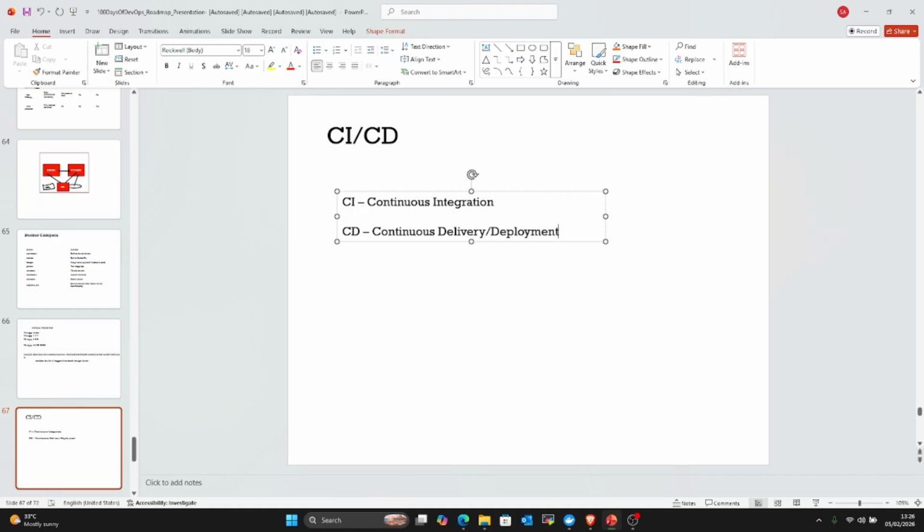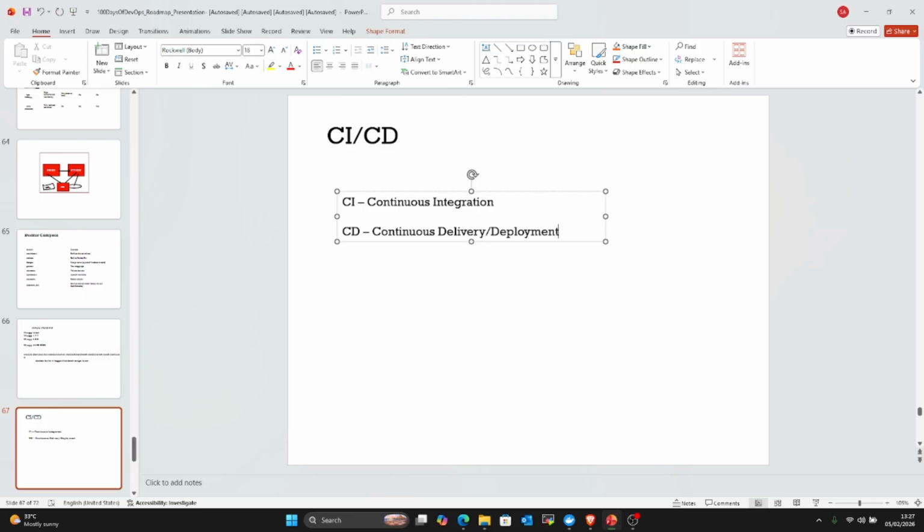What continuous integration means is that it's the process of checking out your code base, and any changes that have been made to your application. It will look at your code, test it, run some unit tests, run some static code analysis, and check for some vulnerability issues.